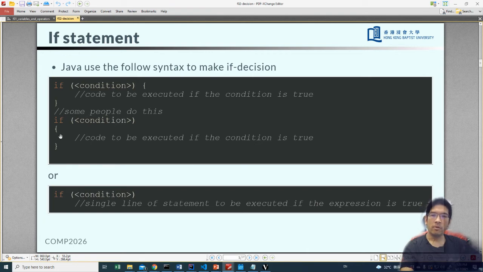To save more space, we tend to put this open bracket on the same line as the if statement, after the condition. Usually, we will insert a space in between to make it look better. Okay? If there's only one single statement, you can actually skip the bracket symbol. So if something, and then you do something here, but just one line of code.